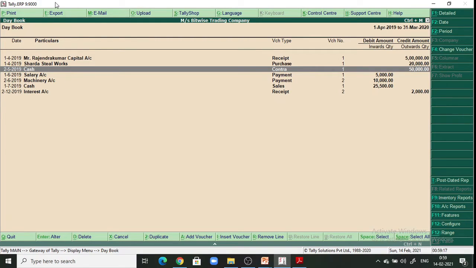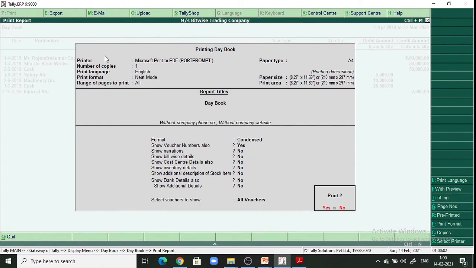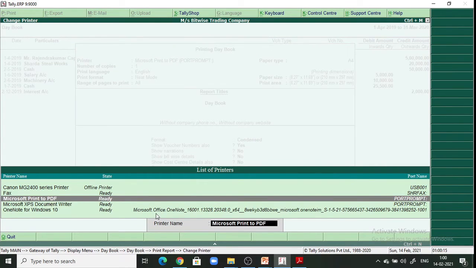To print this, you have to go here at the top. There is a print. Tap on it, and at the right side there is select printer at the bottom. Click on that and select here Microsoft Print to PDF.